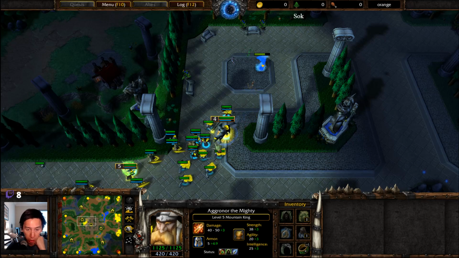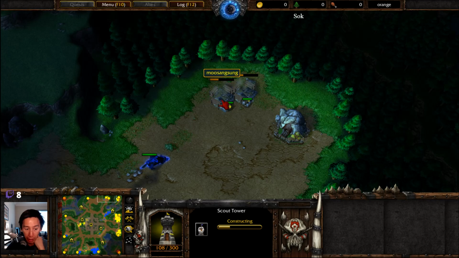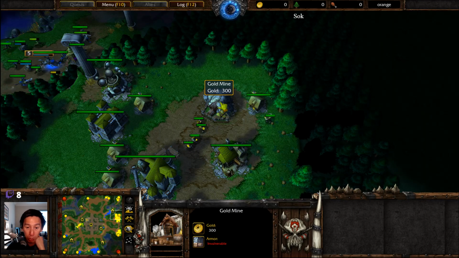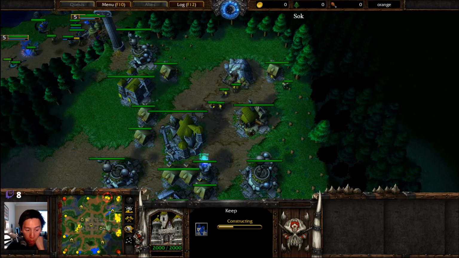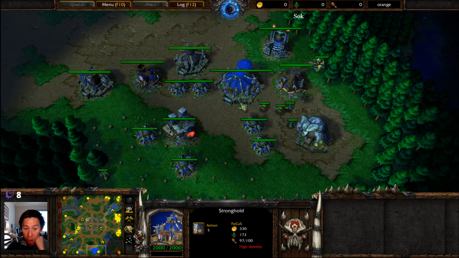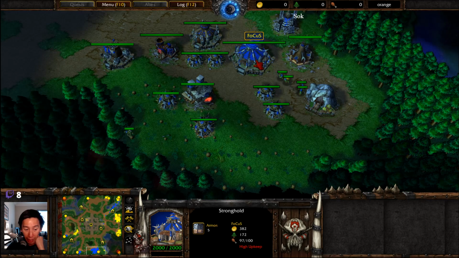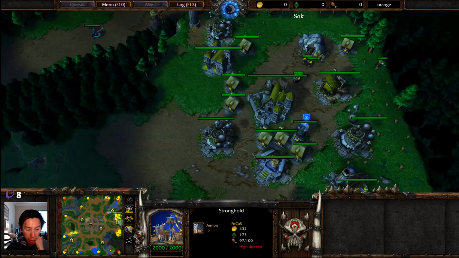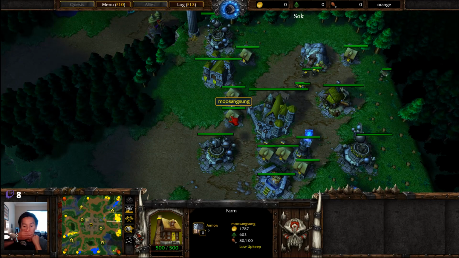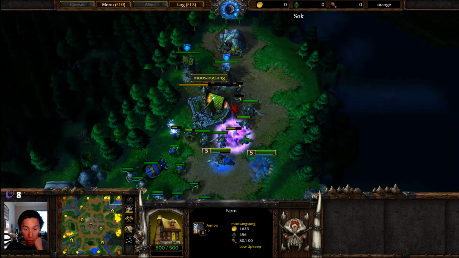Archmage picks up a Claws of Attack +4 here as another Expo now being set up by Sok, perhaps trying to set up one before this one fully gets taken down. Sok also going into the castle upgrade as well. Meanwhile, we are still sitting at Stronghold, and FoCuS is actually in high upkeep here. He has 97 supply compared to Sok's 880 right now, and Sok also has, well, 1,800 gold in the bank.